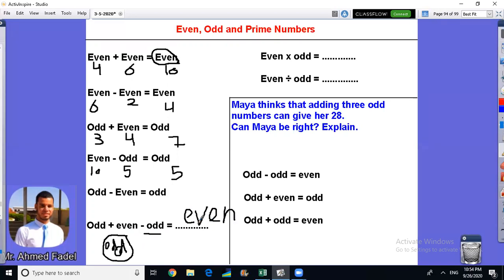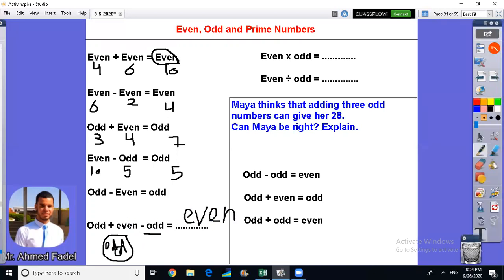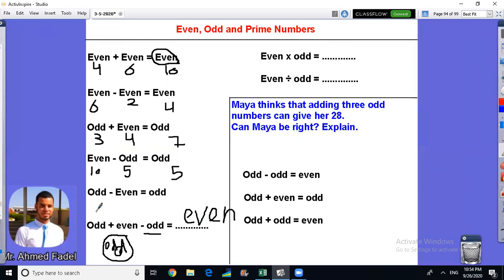Mister, can we try this with an example to see if your trick really works or not? No problem at all. Here, odd, I'm going to choose, you can choose your own numbers, just whatever you want to choose. I'm going to choose 1 here. And for the even number here, I'm going to choose, let's say, 4.